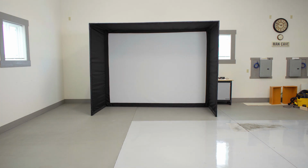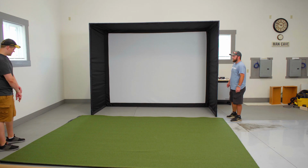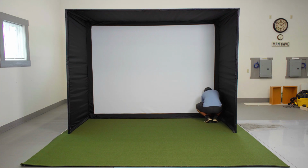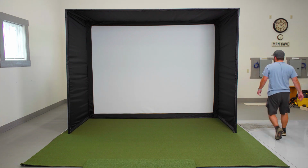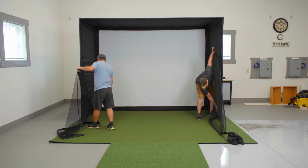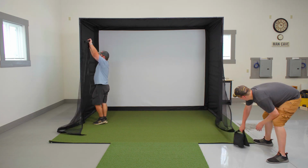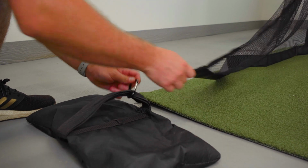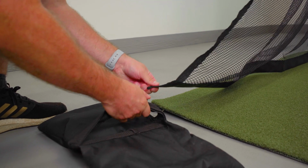At this point, you can install any additional add-ons to your existing enclosure setup. Adding turf to a hard floor is a great way to minimize bounce. You can also purchase a Carl's Place hitting mat to add to your enclosure. Side nets are a good option to add on to protect your space from errant shots. Carl's Place can set up any enclosure to be able to incorporate net extensions into your build.